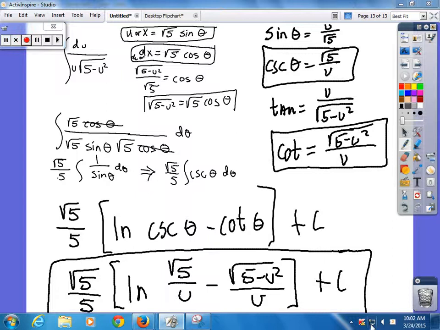I found it. They just got the first couple of steps and the last step. That's all they got. Hold on. They've got square root of 5 cosine of theta over square root of 5 sine of theta times the square root of 5 cosine of theta. I've got that, right? Well, the square root of 5 cosine of theta, they basically cancel out. I didn't cancel, I don't know why. Square root of 5 times square root of 5 is 25, which is 5. I've got the right answer.